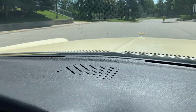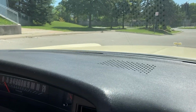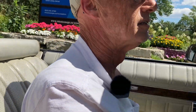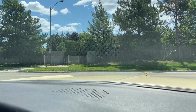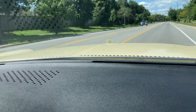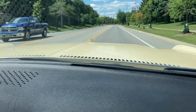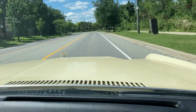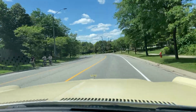True enough. Oh, look how smooth this thing is, Frank. Oh yeah, no. Well, again, I had this whole suspension redone, and they did a great job on it. Because the first thing I do when I get any car is I want to make sure it's very safe for the way I want to drive. And we know how you like to drive. And this is with a 2-barrel. She still moves out pretty good. She does, yeah.